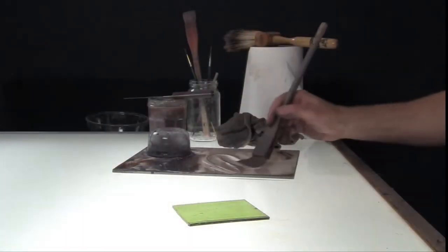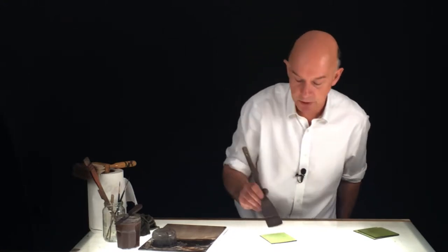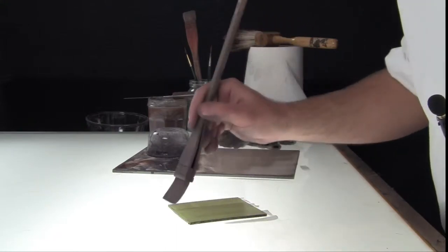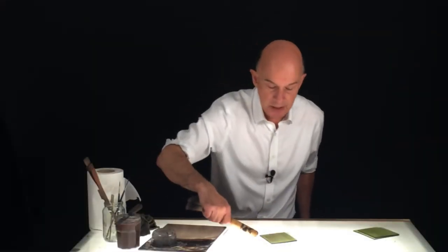There is some movement because there's water, and around the edge of the hairs there's water pushed out — but it doesn't run all over the place. That's a good sign. I come and do my undercoat, and that gives me reason to believe that when I use my hake to put down the wash, the paint will pretty much stay where I put it — just wet enough for me to take my blender and make it smooth. This is handmade glass, so you may hear a slight rocking because it's thicker at one end. I blend it — it was just wet enough — and that's gone down fine.